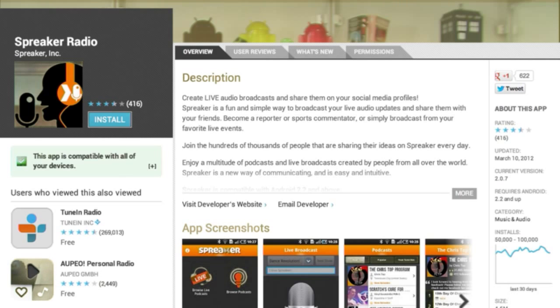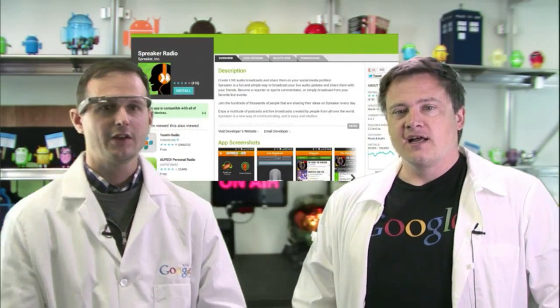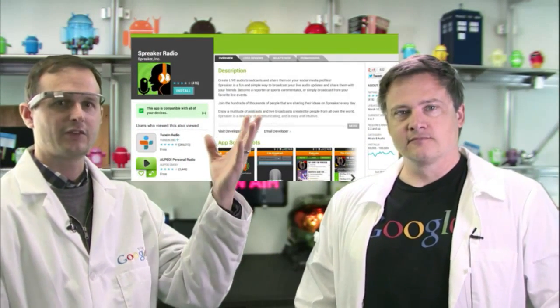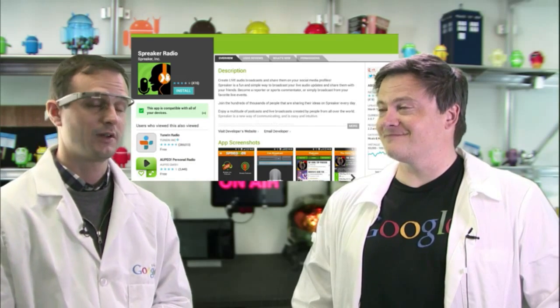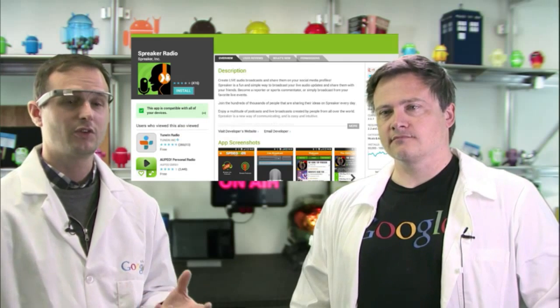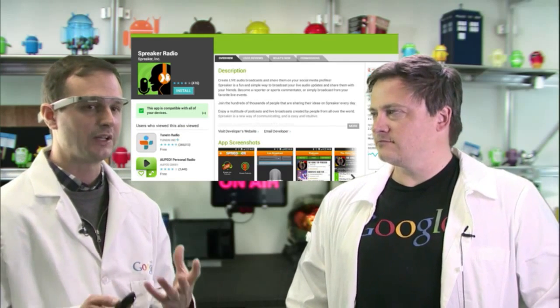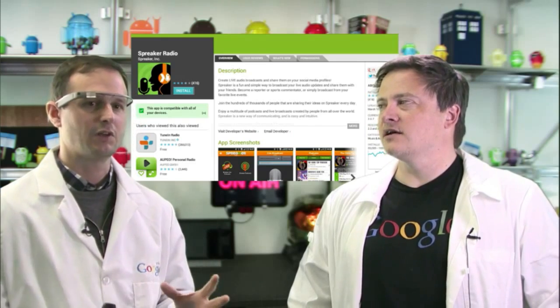Love to see them go the whole way, drop the box, and use the distinctive silhouette exclusively, because that is a very distinctive silhouette. It's kind of nice, right? You can see it here. You've got that black silhouette with the Spreaker logo built into the headphones, which is quite neat. So they've got a couple of really neat branding elements here, and I'd love to see them just focus on that and exclude the rest.